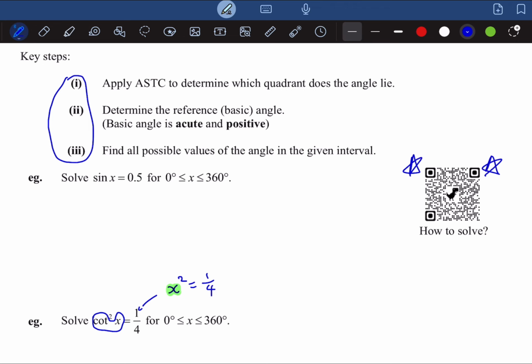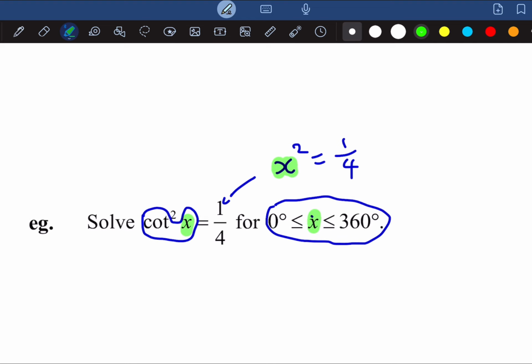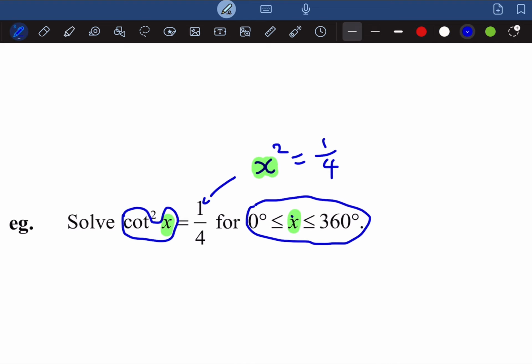The additional thing that we have here is this range. This range is important. Why? Because when we solve Trigo equations, if the question didn't give us any range to stop, there are infinite answers. So this range is required. And do take note, the range of the angle x must be the same as the angle that the hypo is rotated over here. If they are different, then we need to be mindful. So over here, let's go through the solving process.